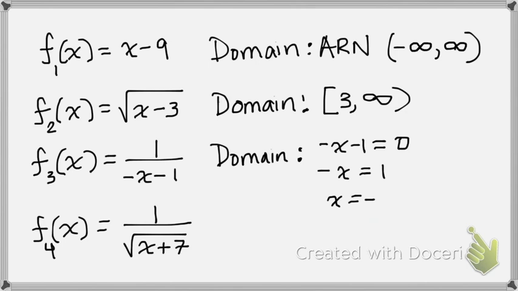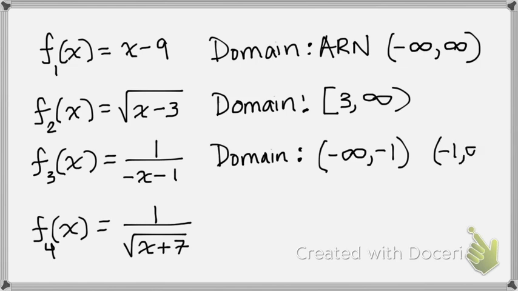So I'm going to do this in interval notation. The interval notation is that I can use all values from negative infinity up to negative 1, and then I can use all values from negative 1 to infinity. And I have used parentheses here with my interval notation indicating that negative 1 is not included. I'm not allowed to use negative 1. On both sides, negative 1 is not included. But then everything else is included.